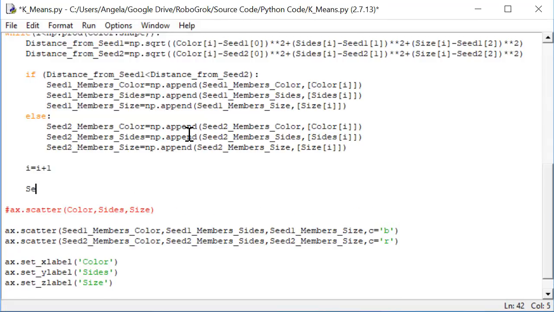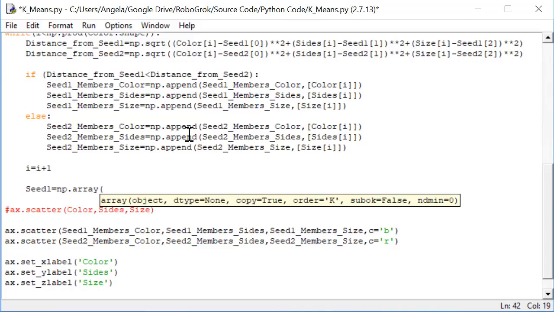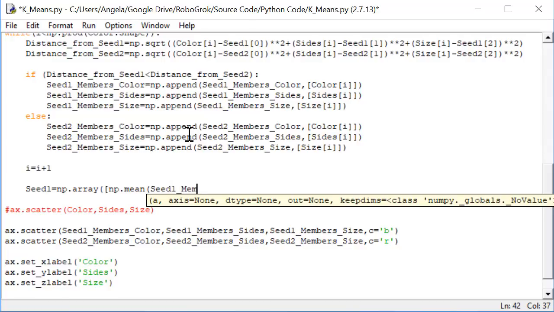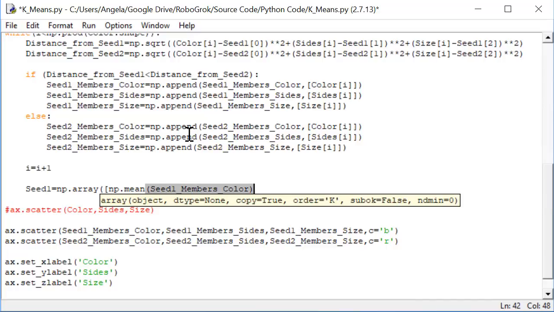So here's how we do that. We'll make a new seed 1, and we'll define this seed 1 as the mean value of seed 1 members' color. So we're going to take the mean color value of all of the data points which have been sorted as being part of group 1.